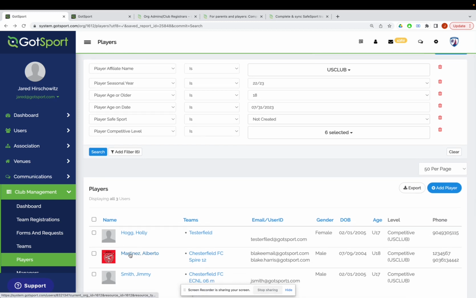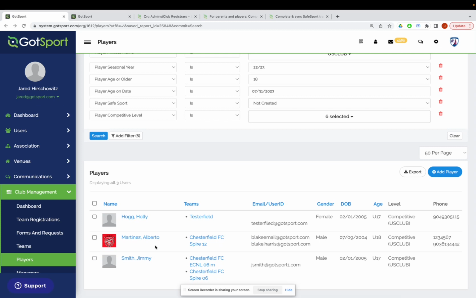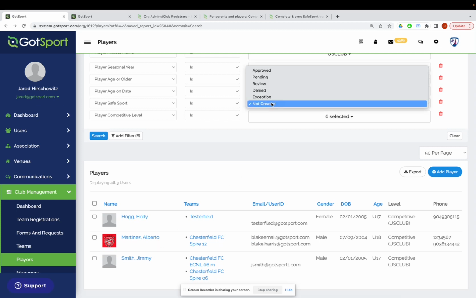Now, for your 18 and older players that are just going in and doing it, that do not need parental approval, they will basically be either not created or under review or approved. Now, review is stating that they completed it, the system couldn't sync it, and they have uploaded proof of completion, and now US Club is reviewing and will be approving them shortly. And then they have approved. Those are the ones that have done it.